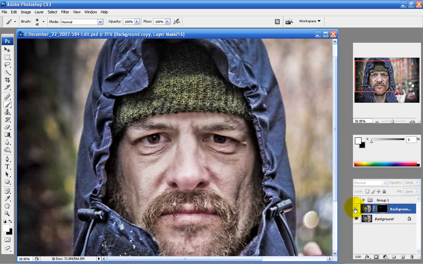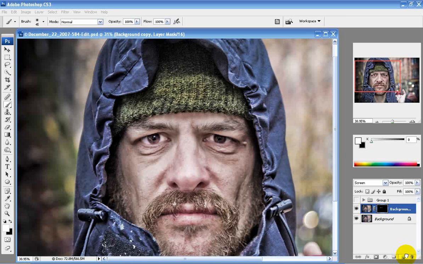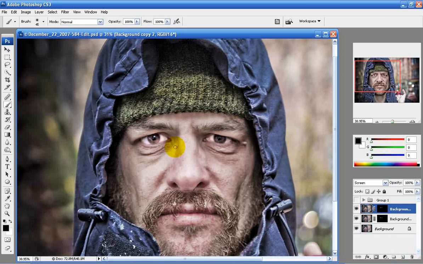Let's take a look at the before and the after. I mean, you could really ramp that up if you wanted to, and you could also tone that down. To ramp it up, just duplicate this layer. Just drag it down here and duplicate it. See, we just ramped it up. And then you can even fine-tune that a bit by turning down the opacity.